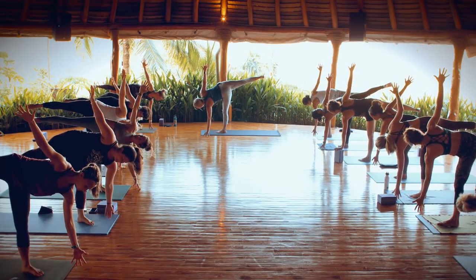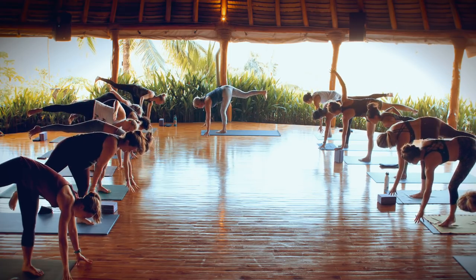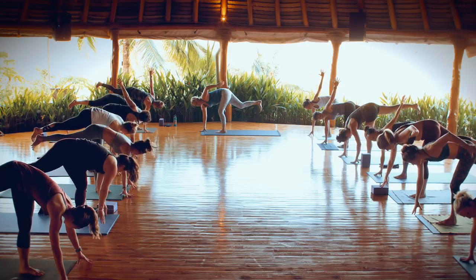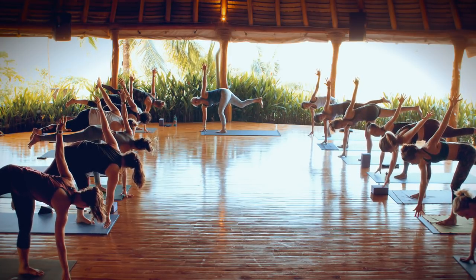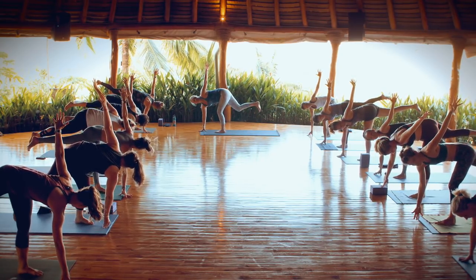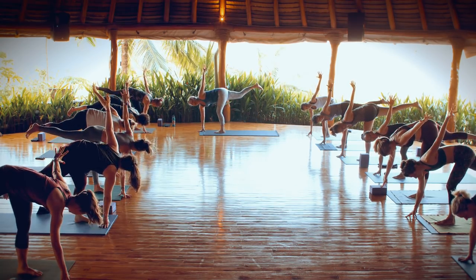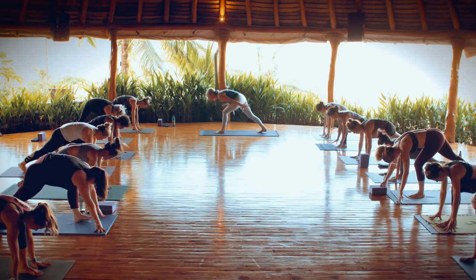Breathe in. Exhale, level your hips. Take your right hand to the floor or a block. Lift your left arm up. Revolved half moon. Inhale, exhale, low lunge. Breathe in, crescent lunge.